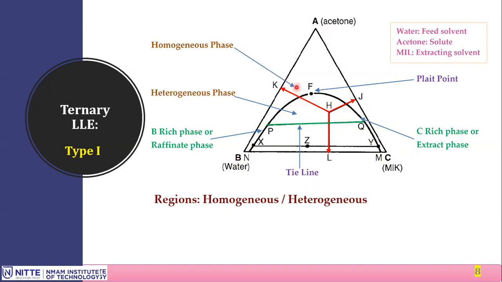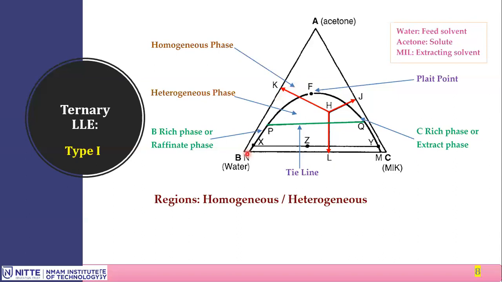Let me assume that we have a point here. What happens if you take that particular combination, let me say it is 50, 40, 10 of three components, 50, 40, 10, total is 100. So if I take that particular combination, what will happen? Simple, it forms a homogeneous phase, means it does not end up with two phases, it forms only one single phase. You cannot separate it out.